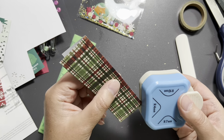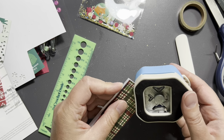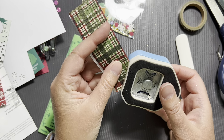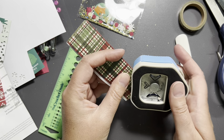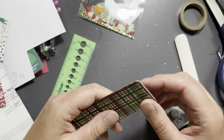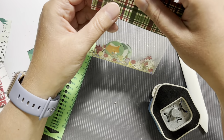I'm just gonna do a small little rounded edge there. Another small rounded edge there. I'm gonna keep it just like that.